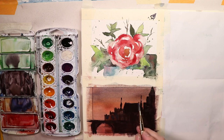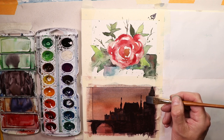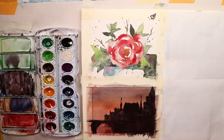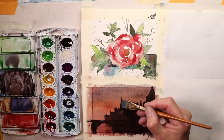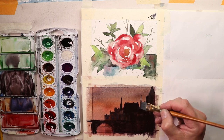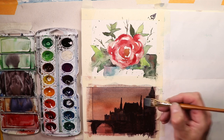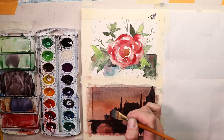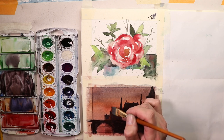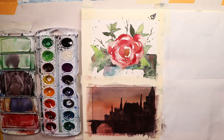And then we have that. And we do some of these little small details here and there. And then we can make these a little more, we can shape these up a little better. And you can make some more spires over here. Like that.